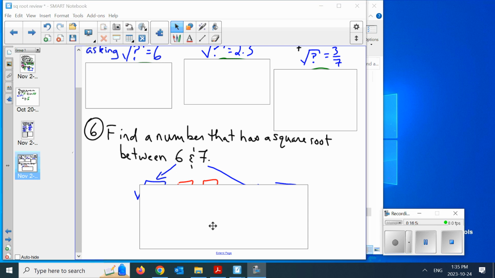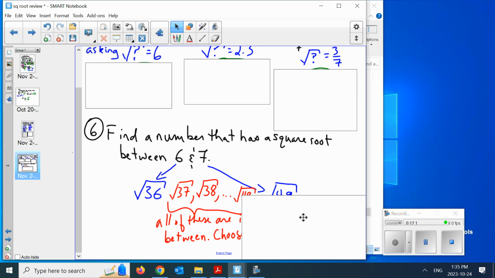Okay. To set this up, you don't want the answer to it, but you want to find a number that has a square root in between 6 and 7. So I think, what's 6 squared? That's 36. What's 7 squared? 49. You got it, buddy. So look at this. You got a bunch of answers, and we were asked, does it have to be a whole number? It could be a decimal too, but between 36 and 49, I put in red.